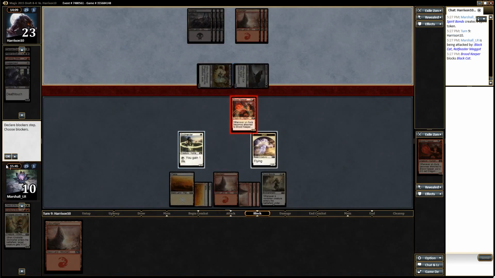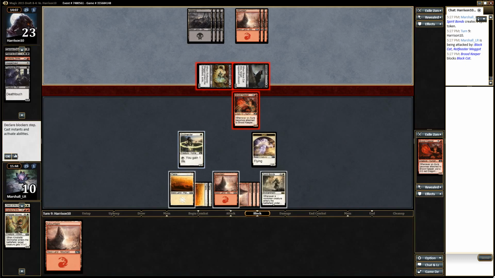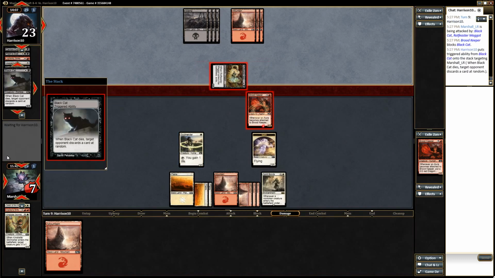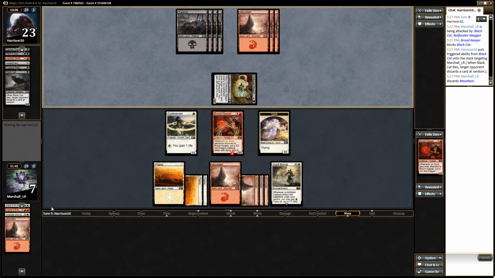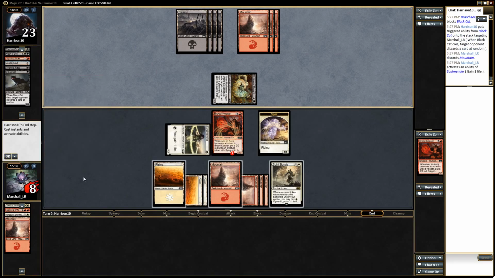And I am going to block. And I'm not going to block the Rot Feaster Maggot because thanks to the Soul Mender, it's essentially only doing 2 damage a turn here. Yeah, this is actually interesting. I think that keeping that card in hand, even though I lost it, was better. It's just funny.